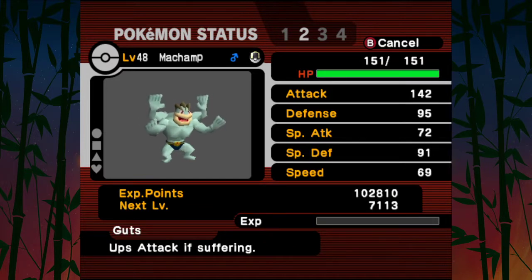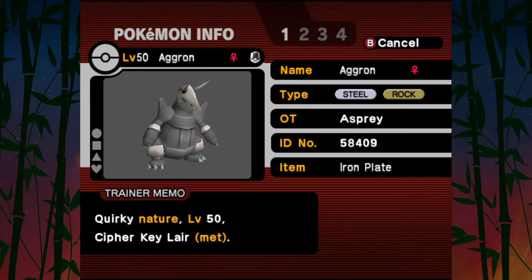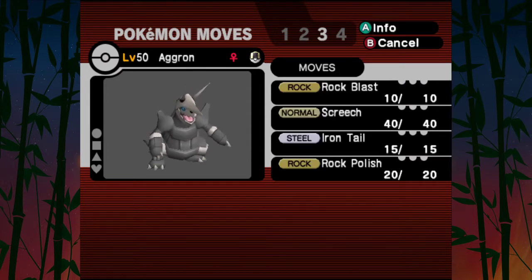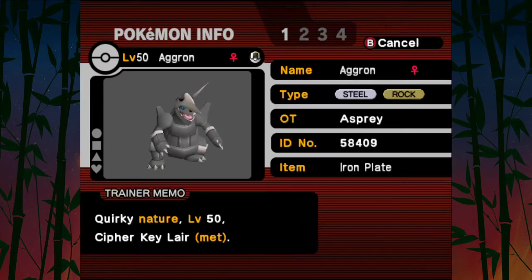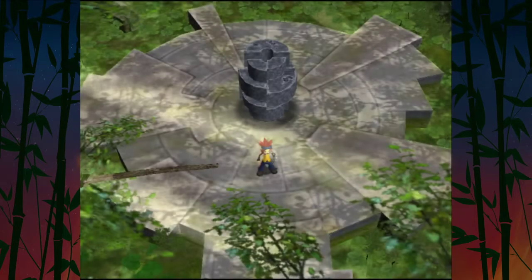High attack, good bulk, nice speed, and good HP. Guts. And Bulk Up, Close Combat, Throw, and Facade. Not bad. Quirky Nature, all equal. Filter, weakens super effective moves, just like its Mega. Doesn't lose its Rock typing though. Amazing defense score, but doesn't block Earthquakes. Rock Polish, Iron Tail, Screech, and Rock Blast. Not bad.